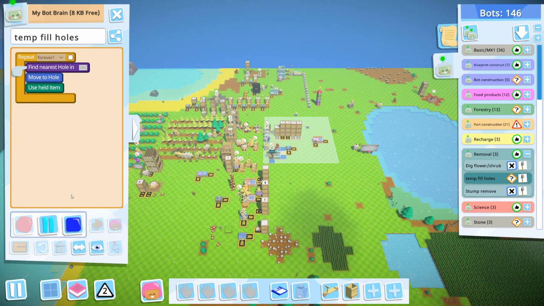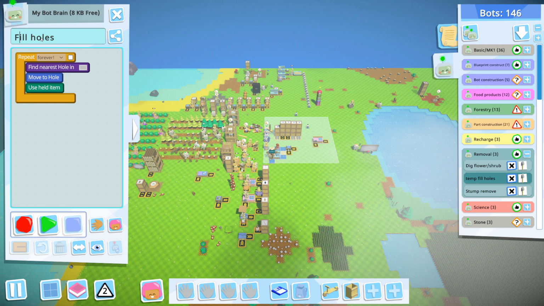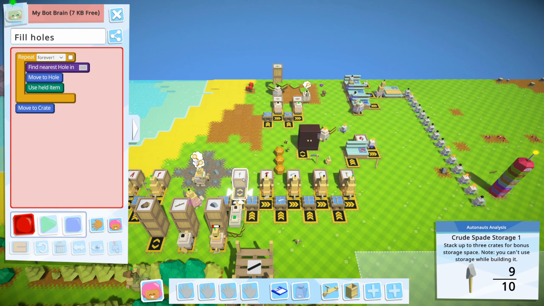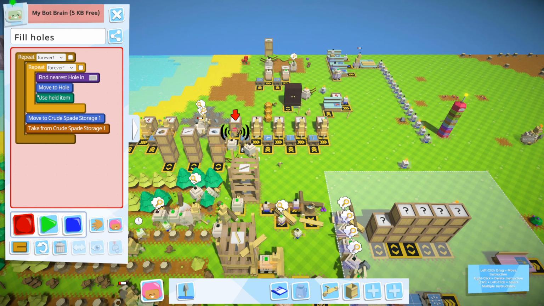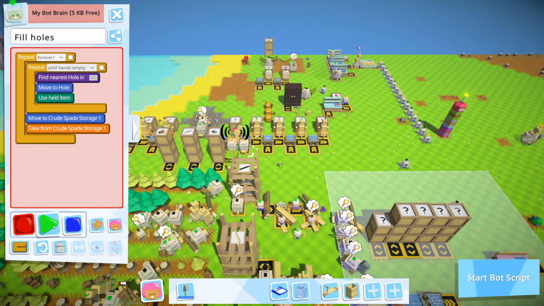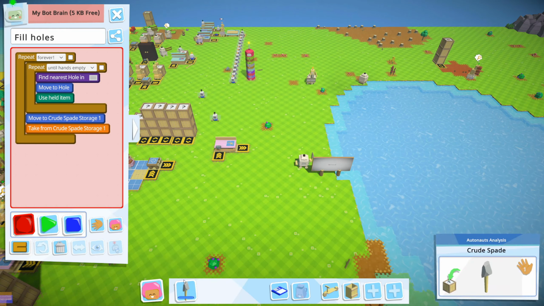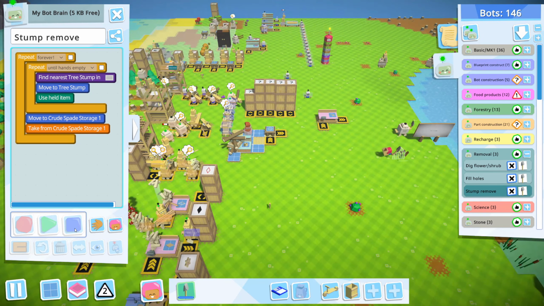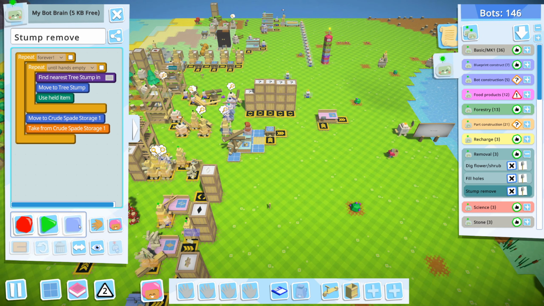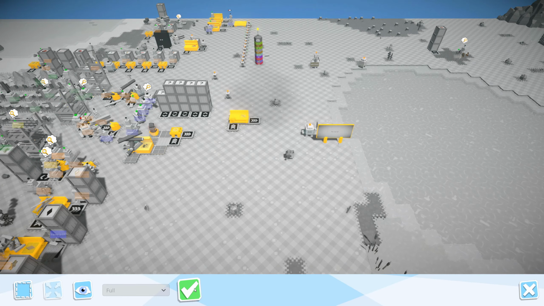That's complete. Fill hole. Oh, that one needs a spade as well. So that's fill holes, and we pick up a spade. Good, and good, and until hand's empty. And stop. And then we connect it to the billboard. Okay, and stop. And then we do the stump remove. Something's up here. Oh, I'm actually trying to remove some lawn. Record this thing, connect to billboard, go, stop.